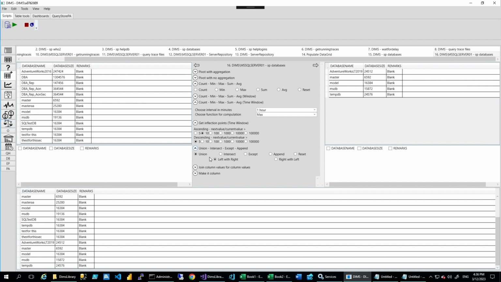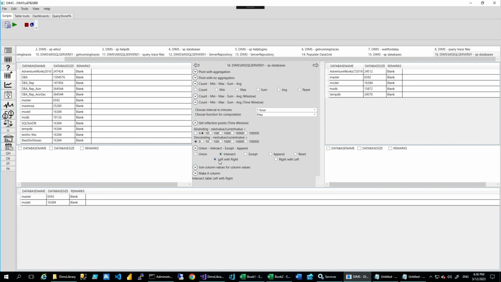You just check the intersect, let's say left with right, and we can see that the master and the model are the same on both result sets, but DB here has a different size. So if it's not the same as the template, you can quickly spot it, and you can say, indeed we have this which is not according to the template.